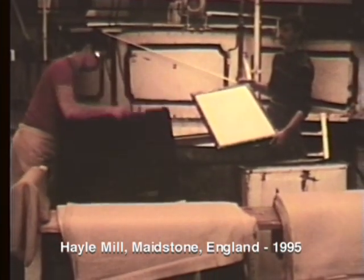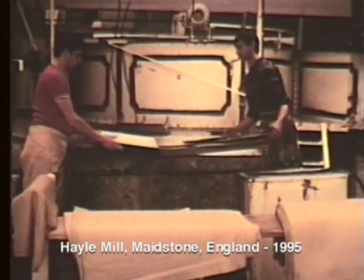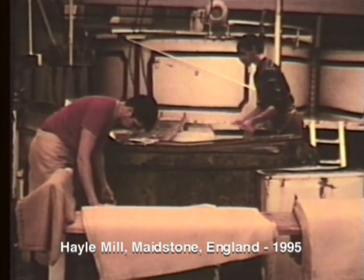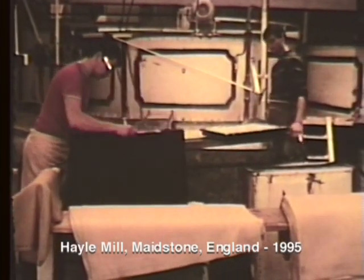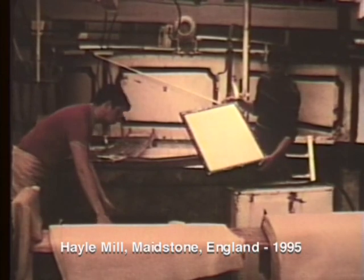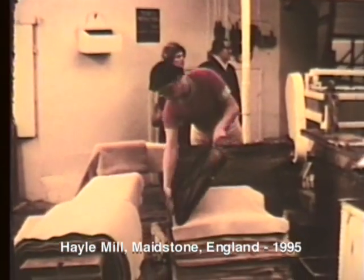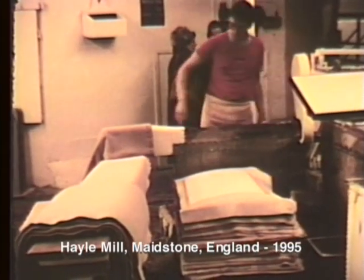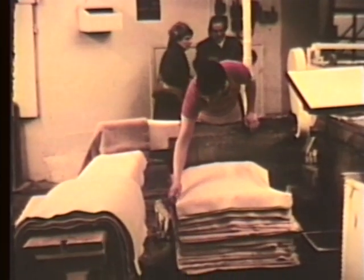Now, we've noticed in Asia that the papermakers that use the poured technique use different hand motions to disperse the pulp on the mold. And the same is true in Europe. The idea is the same, but when they disperse the pulp, they use different hand motions or different manipulations of the mold in order to disperse it properly. In the background there, if you recognize him, there's Ramey Green to the right of me. He was still partially involved with Hale Mill at the time that we were there.